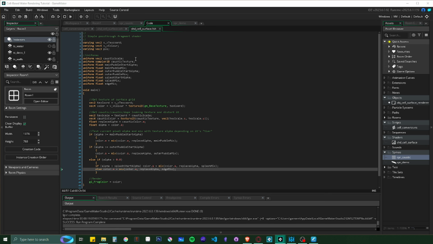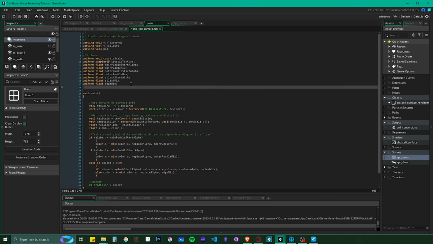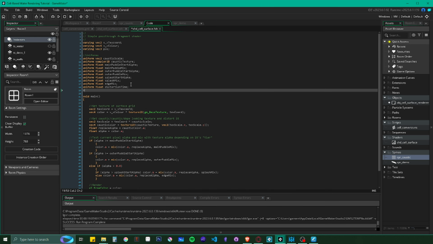We're going to need a few more uniforms here. So we're going to do uniform float distortion time. It's like the current time, or how many frames have passed. Distortion speed, we'll just do speed.